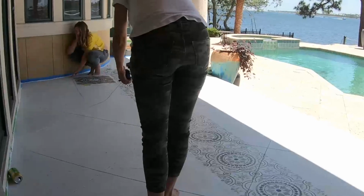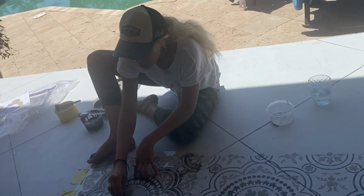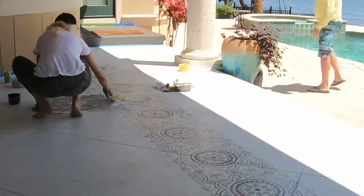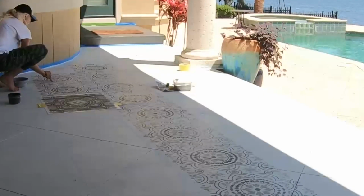Next, I'm going to apply a chalk line. In this case, I used a blue, that way it's easier to see. The stencil is now applied using the chalk line as a guide.